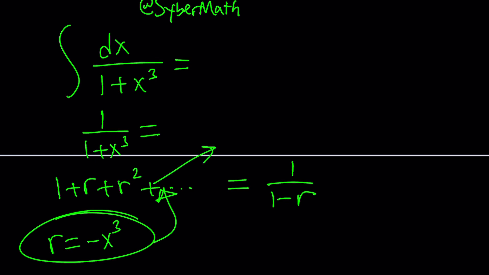Okay, so we're going to put that here, which means this is going to be 1 minus x cubed plus x to the 6 minus x to the 9. In other words, powers of x cubed. Make sense? Okay, so now we have an equality. And of course, there are some conditions on convergence, so on and so forth, which I'm not going to get into. But this sum can be evaluated like that. And now we're going to go ahead and integrate both sides. Why do we integrate? Again, I'm going to explain this next.